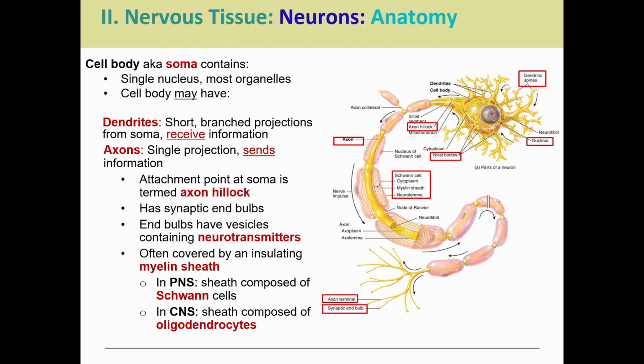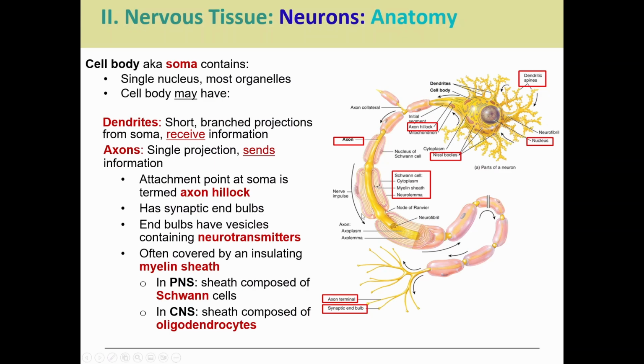We see there's a couple pieces. We see that the axon is going to connect to the cell body at what's called the axon hillock. We travel down and we get to the very end, which is called the axon terminal. At the axon terminal, we see all these little tiny extensions coming off. And at the end of these extensions, we have these little bulbs. These are the synaptic end bulbs, and these are going to be where we have a bunch of neurotransmitters. We'll talk more about those at the end of this chapter. We have a whole video on it specifically.